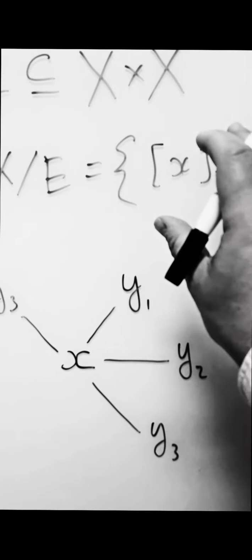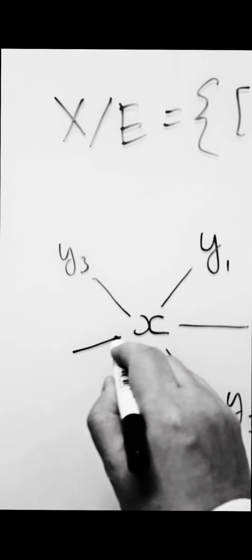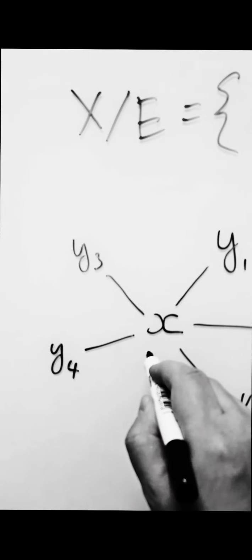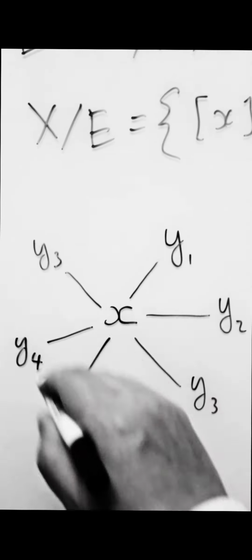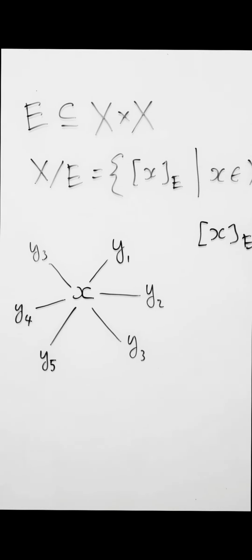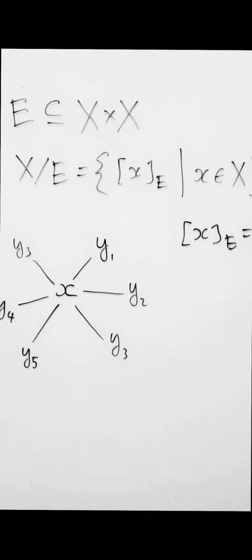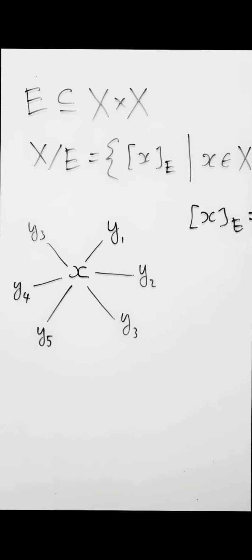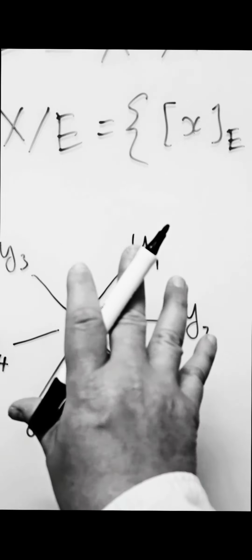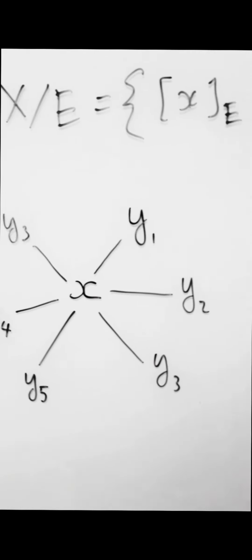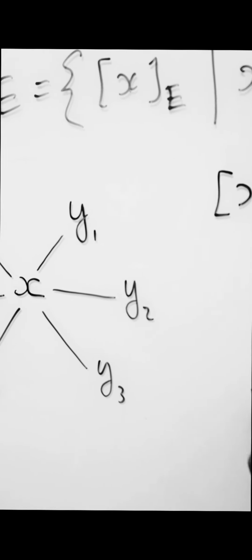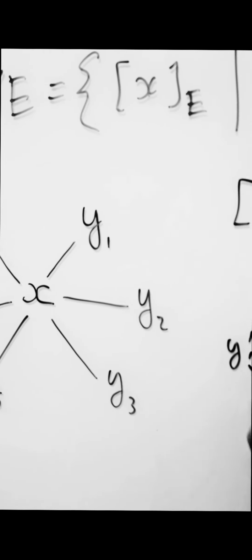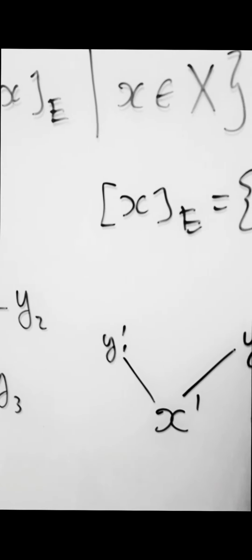Visually, the equivalence class of an element is such a star-shaped diagram, which collects all possible elements of X that are linked with small x by a single line. So, if I form one equivalence class, and then I form another one by the same principle, I will get two star-shaped diagrams.